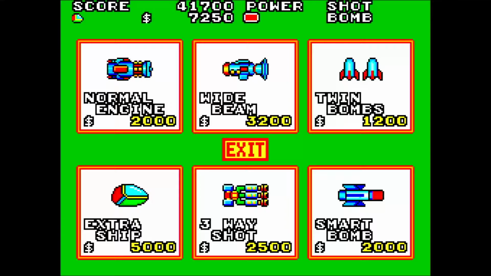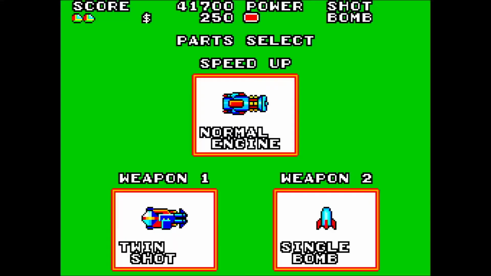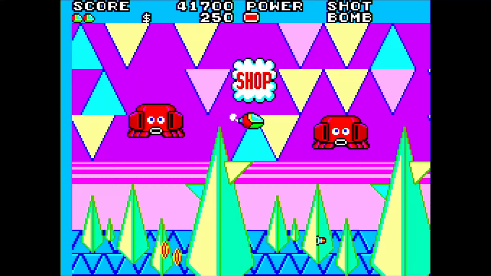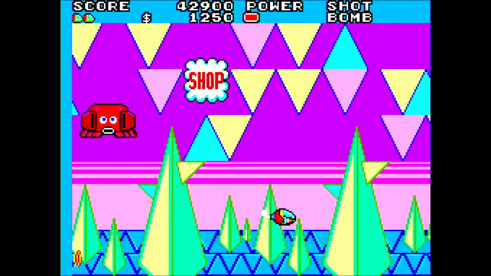I'm kind of curious. We're going to buy an extra ship just because we kind of have to stay in the game, which sucks. But that does mean... I'm not really sure what else we can do. Do a smart bomb or normal engine. Normal engine would give us speed, so we're just going to go with that one. I wonder if that'll actually stay permanent. I feel like it should. Alright, we gotta watch out a little bit, because now we're... Oh, God. Here we are.